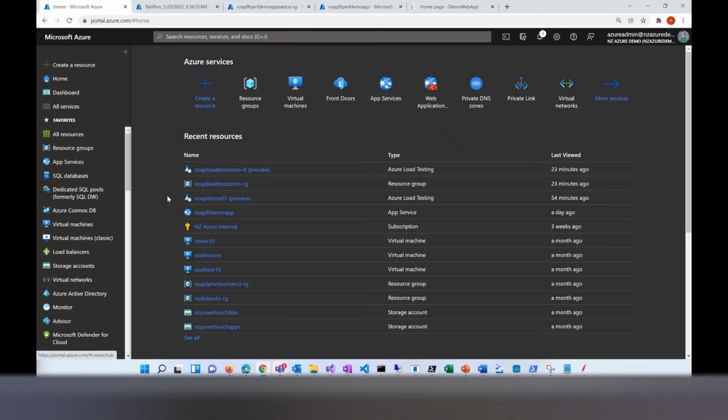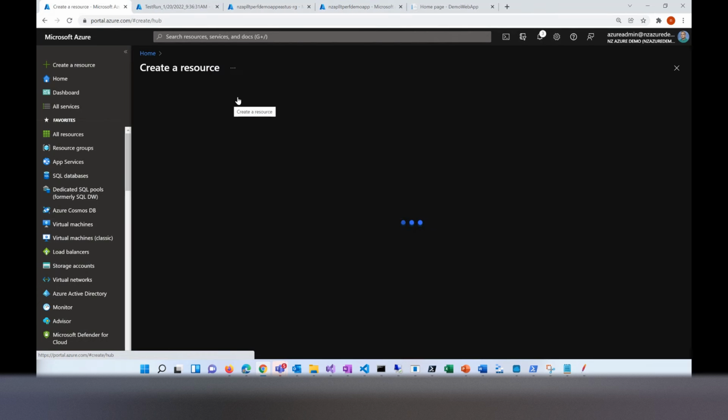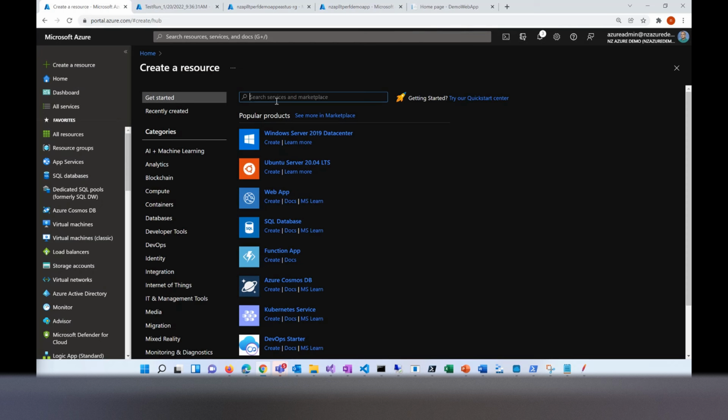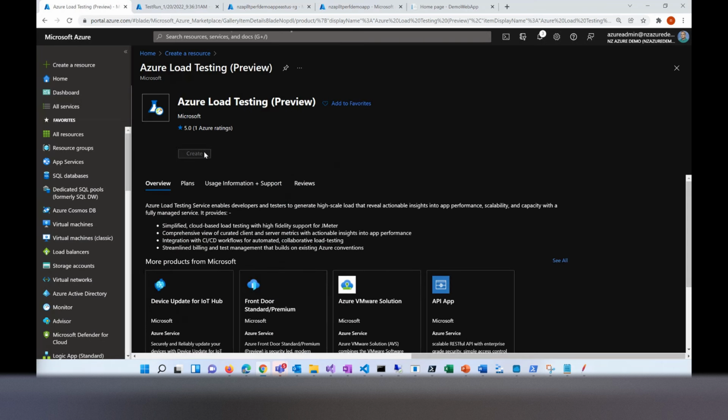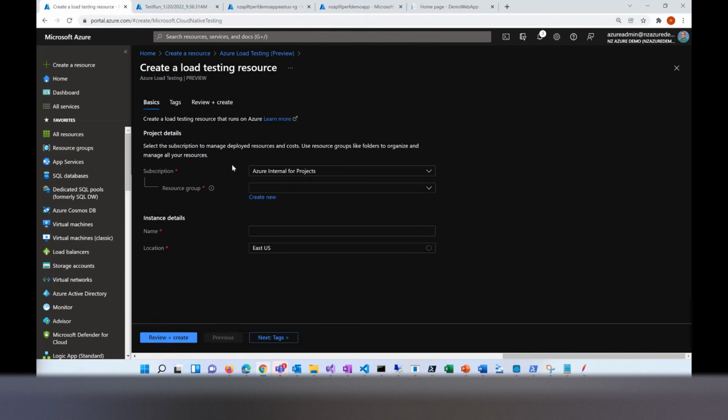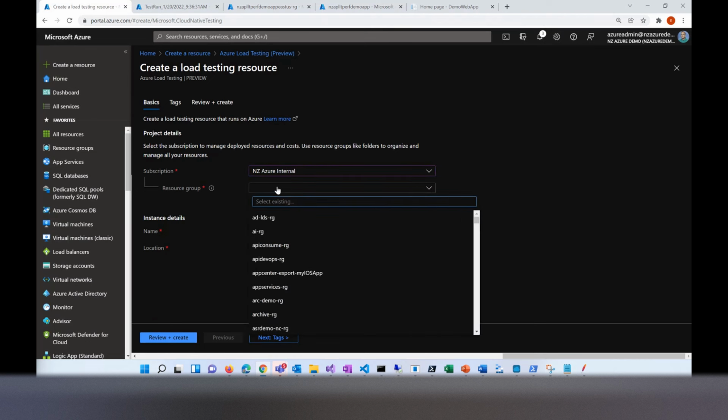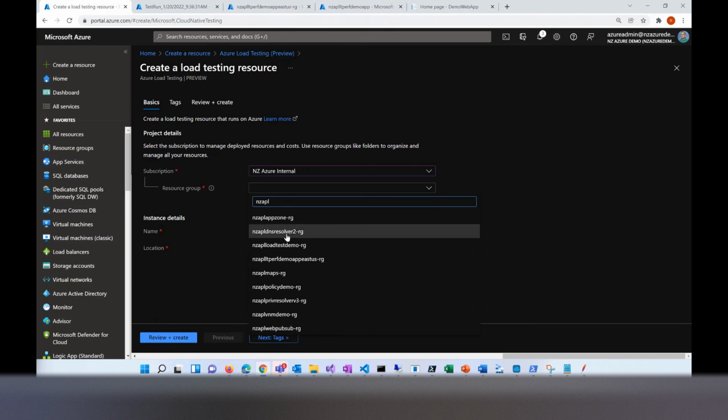So what we're going to do is create a service resource, and we're going to go in here, and I'm going to say Azure Load Testing, and it's going to bring this up. As you can see, it's very simple. The reason I want to show you the creation is there is one thing to keep in mind, which threw me off a bit, as I did not go through the documentation properly.